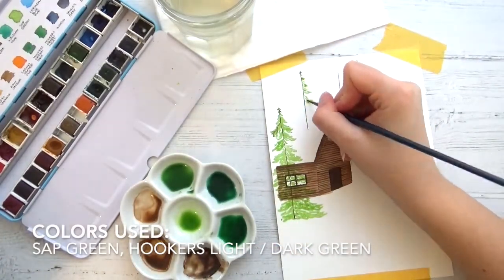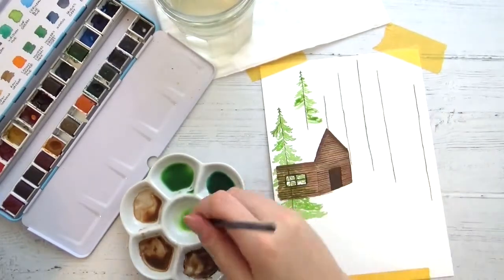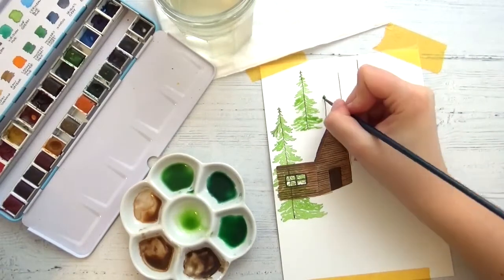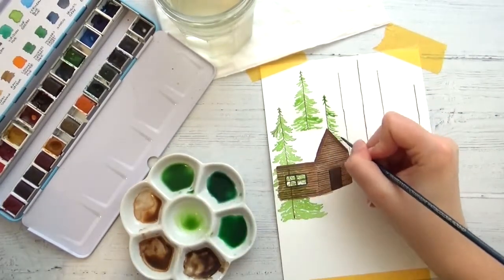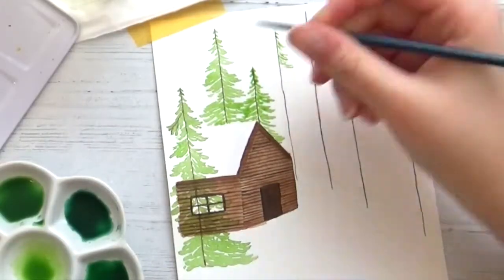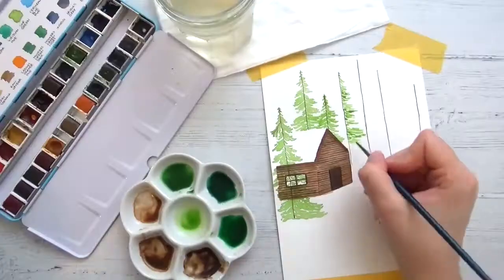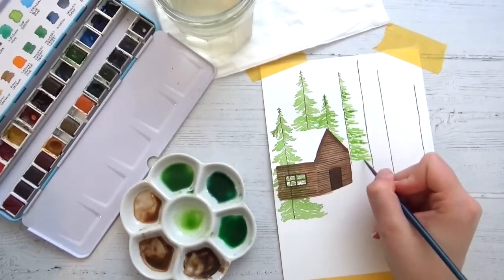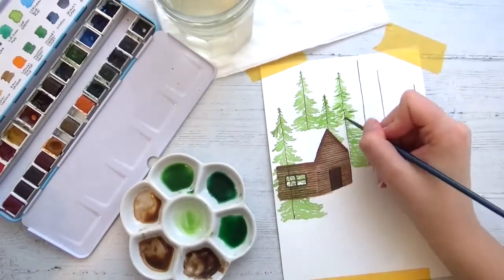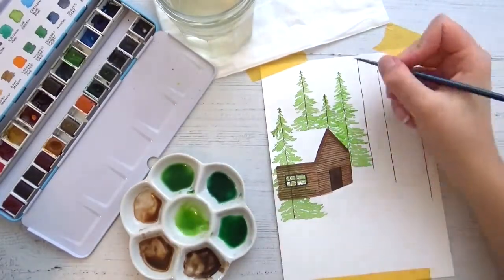Now it's time for the trees, so I painted these trees in several green colors. I started with a really light color, I'm using sap green here. Then I let that dry, and then I went in with the darker green. I let that dry, and then I went in with another darker green, but that was just too time consuming to show, so maybe I'm going to do a more detailed tutorial on how I did this watercolor painting. And if you would like to see that, then comment down below.